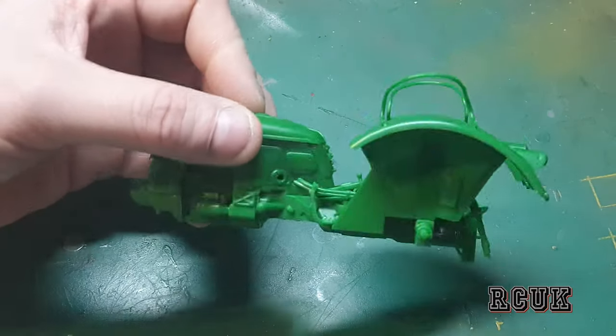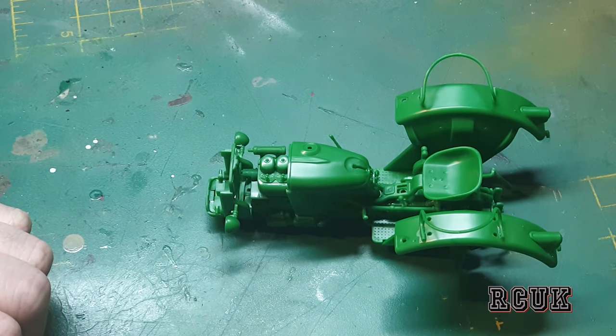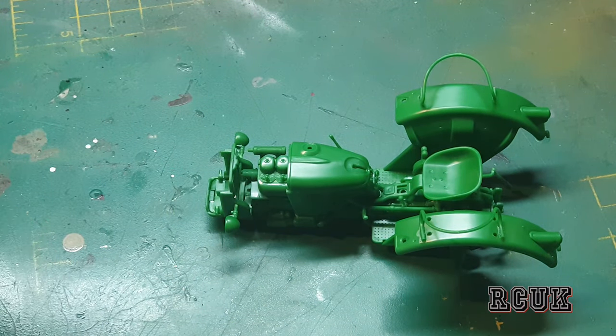We're getting close to getting ready for paint pretty soon. We'll probably stick the front axle on and then we'll get into paint.